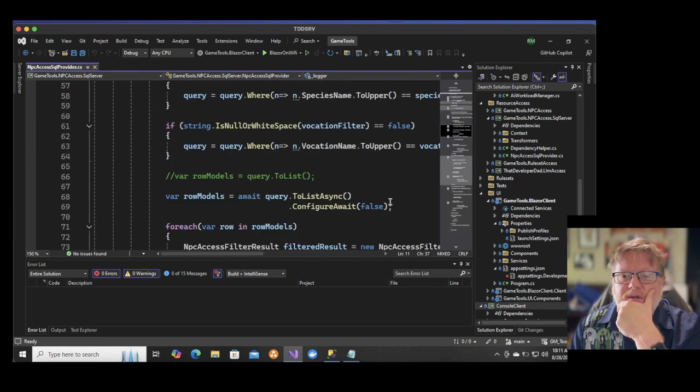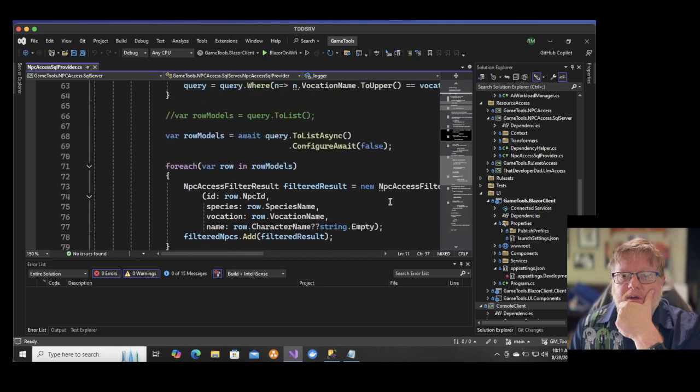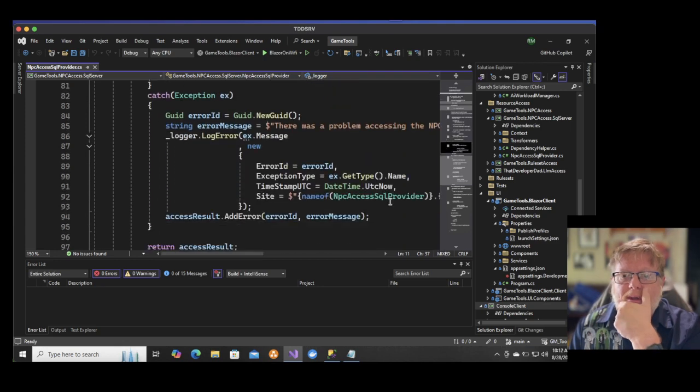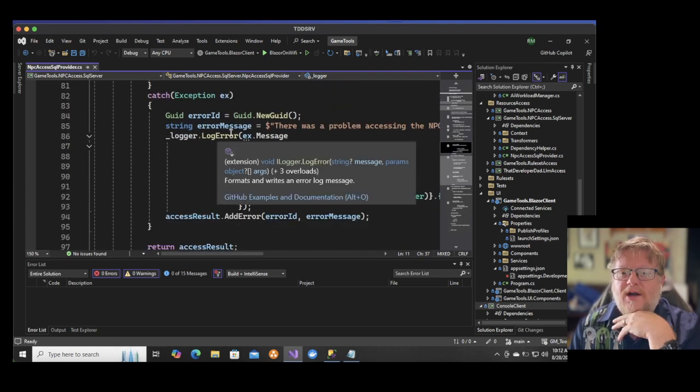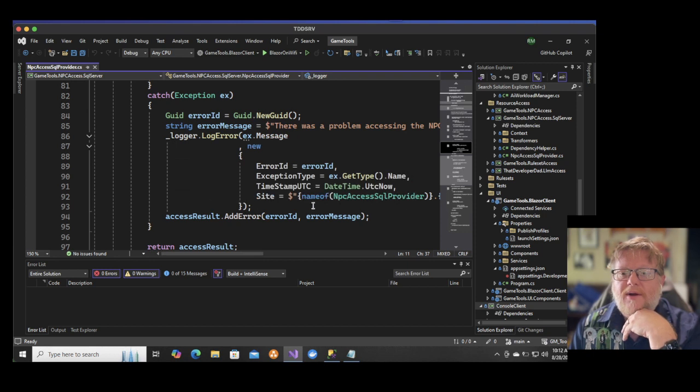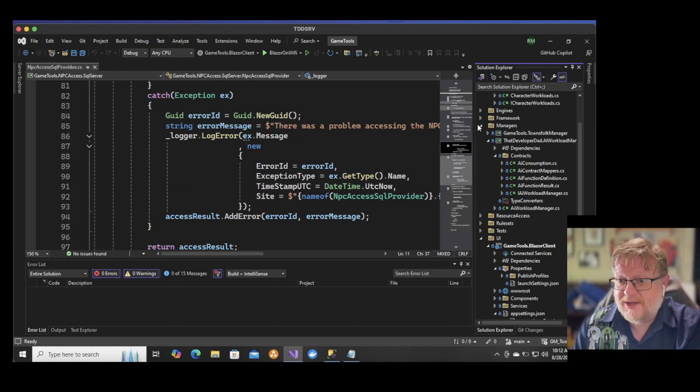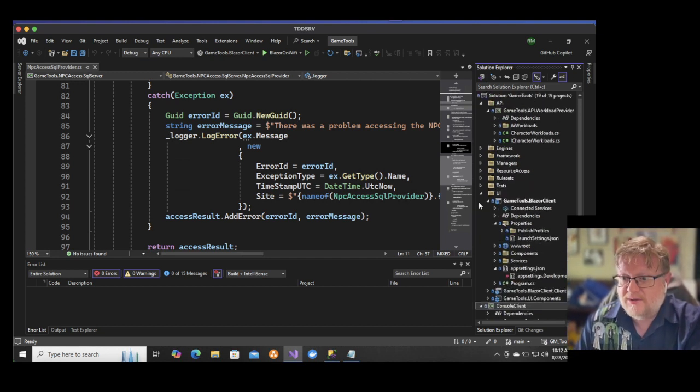And theoretically, we're logging our error, but I don't know that we are necessarily logging out to the console, because I'm not seeing that information out at the console level.